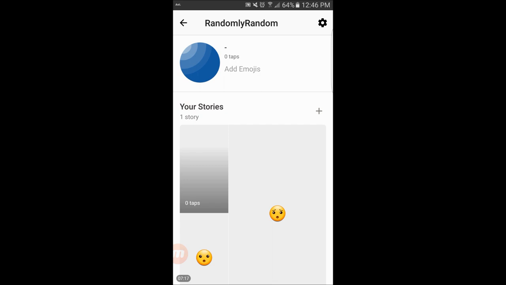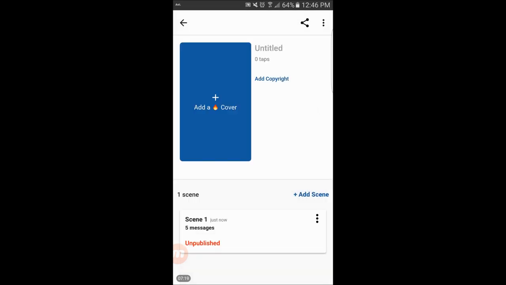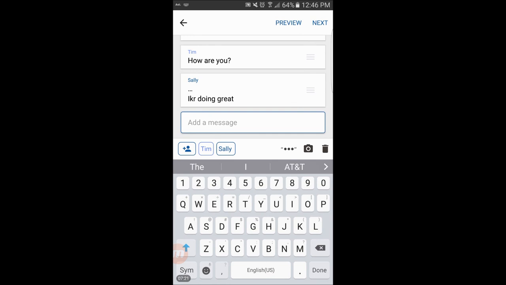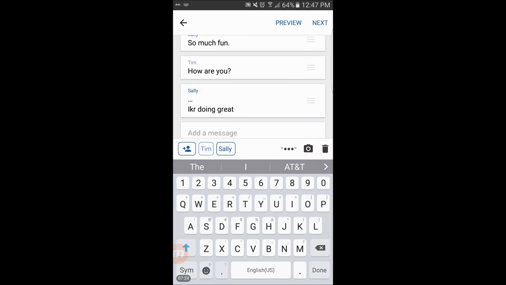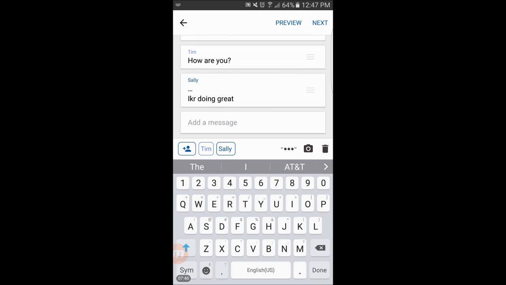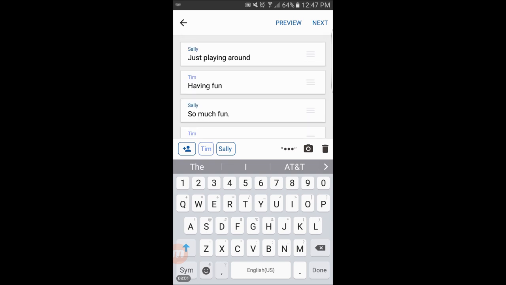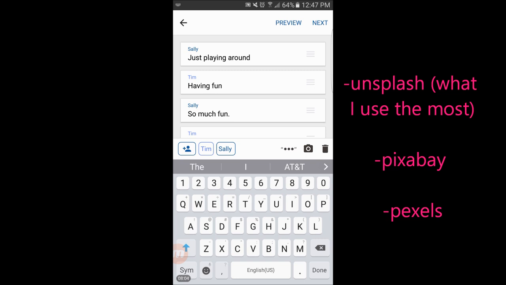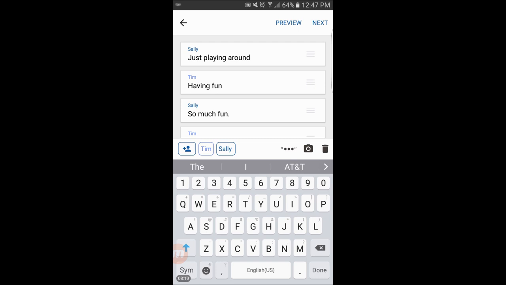Now going back into your draft, click on your story and click on the scene, and it will take you back to where you left off. So one more cool thing that you can do while you're in here writing your story is add background images to your story. For background images, it's best to get your pictures from unsplash.com, Pixabay, or Pexels for the highest quality. And if you go to the help center inside the app, which I will show you how to get there later, those links will be there.